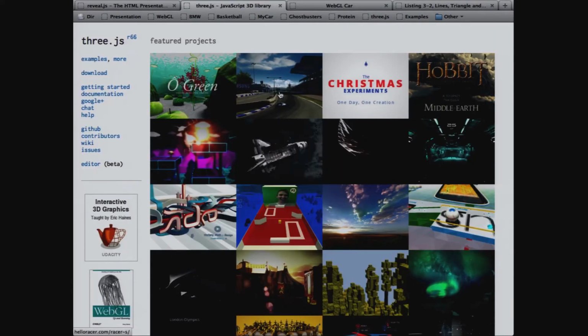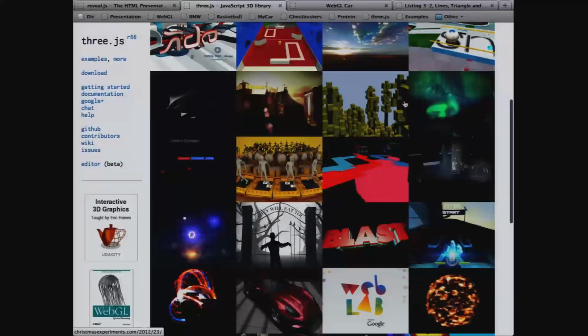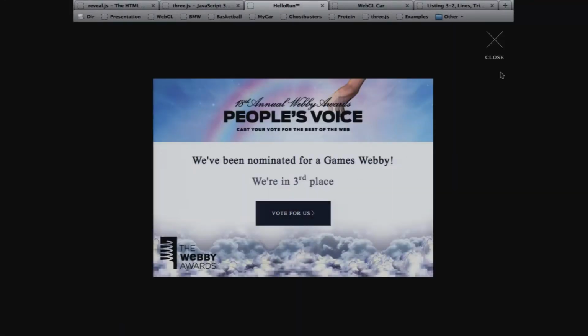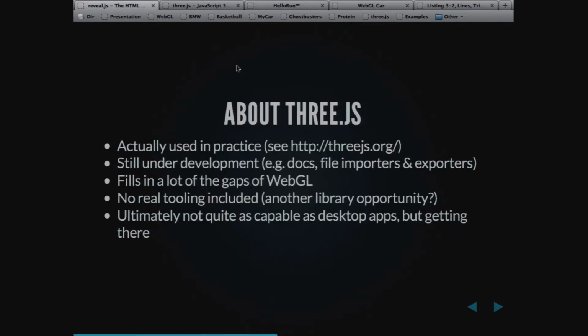This is the home page of it, and every time you load it, it has a different set. And each one of these tiles is a cool application that someone has written in WebGL. So let's see if we can get a good enough connection to actually run one of these demos. I guess it's taking a little time to load. It recommends headphones. But it hasn't. Well, we'll give it a minute to load. There are people out there using it. It is being actively developed.